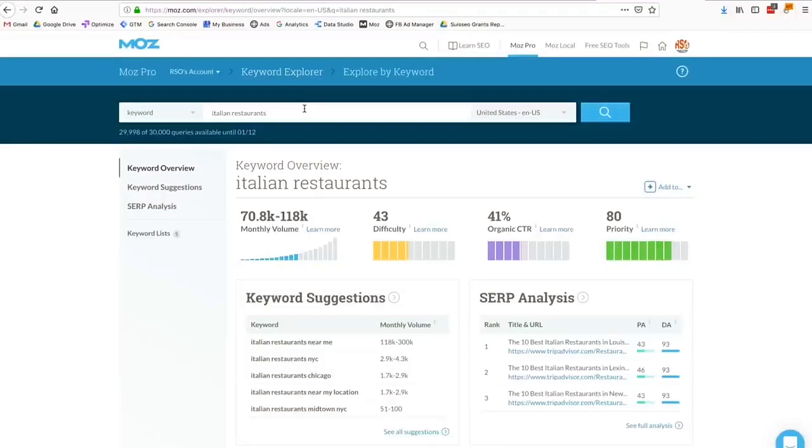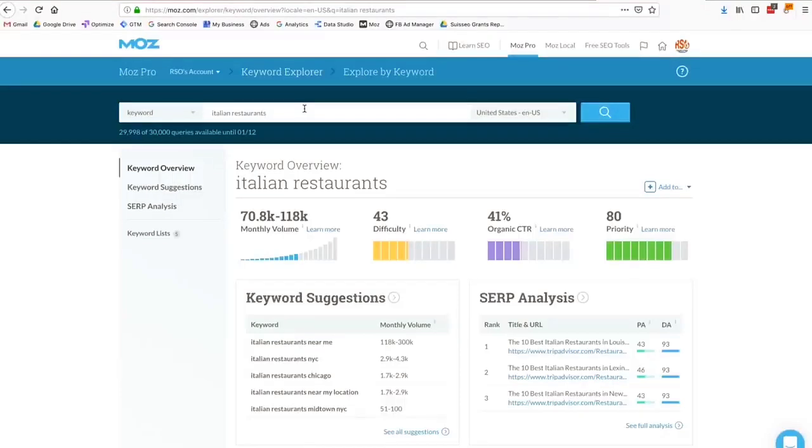So if it's relevant to us and we want to get some visibility to our site, then yeah, we want to use that generic short tail keyword. However, if we're interested in conversions, then we really want to turn our attention to longer tail keywords. If you want the visibility, then you want to use short tail keywords. If you want the conversion, then you want to switch over to longer tail keywords.